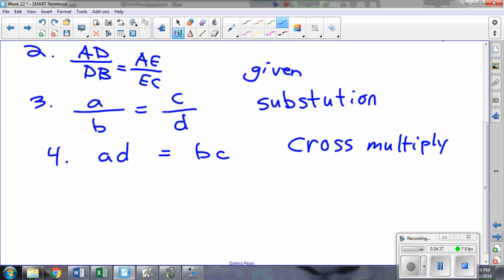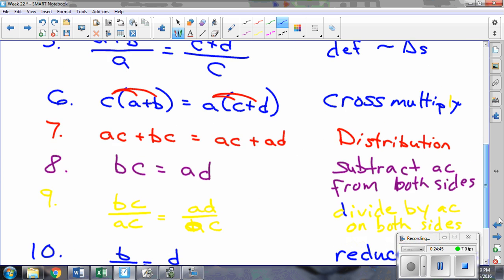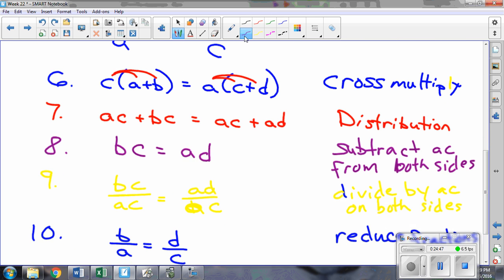Now remember, we're trying to work our way backwards through this thing. And so when we go back to the first one, we'll note we had a stage down here where we said AD is equal to BC. We have that. What did we do before this? But if we're going to distribute, we have to have some addition and subtraction. So basically, to create this line, we had to subtract AC from both sides. Well, how do you work backwards from subtraction?